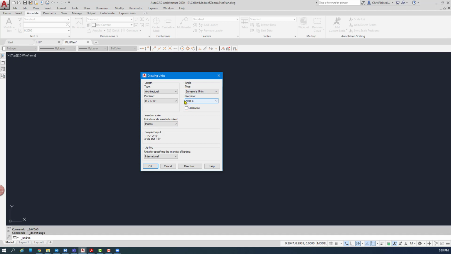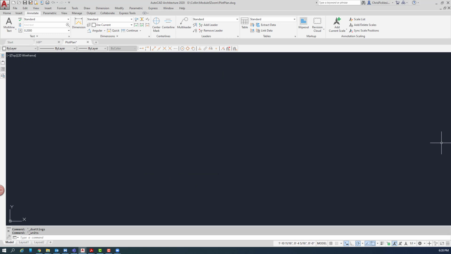And this is where there's the north. They give you a north, a directional lettering to define the angle. And right now, if you go directly north, that's 0. With the other angles that we've been doing, decimal degrees, 0 is on the right side. If you looked at the face of a clock, it'd be at 3 o'clock. And when we do surveyor units, 0 is at 12 o'clock. So we've got the units set. Let's say OK. And I'm looking at my PDF file on my other screen here.